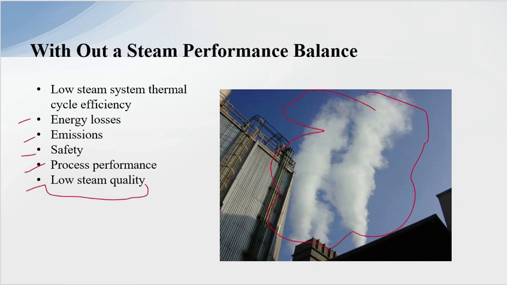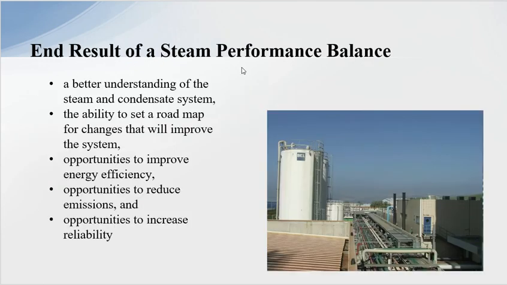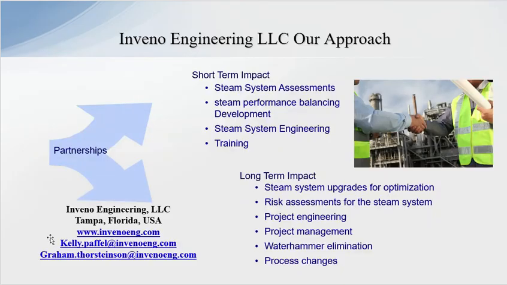So the end result of a steam performance balance is a better understanding of the total steam system, the ability to set the roadmap for changes to improve the system, opportunities to improve the energy efficiency, opportunities to reduce emissions, opportunities to increase reliability. So this is a kind of brief overview.